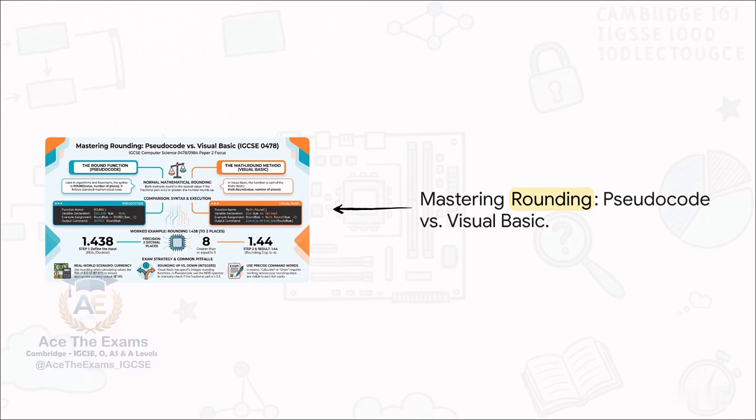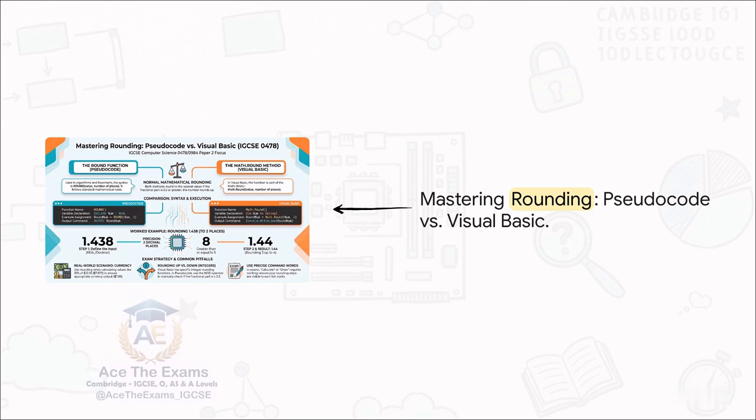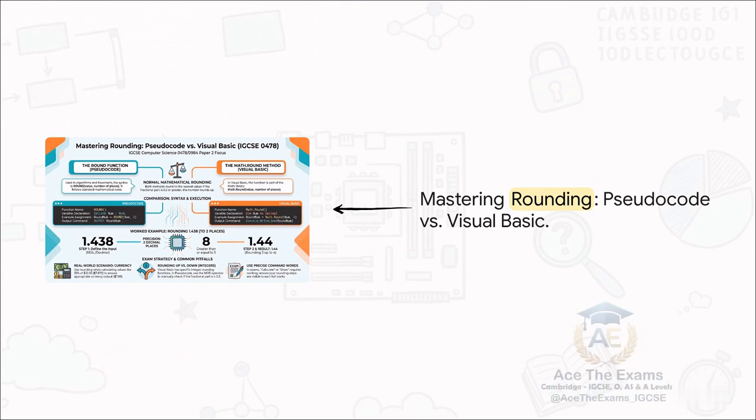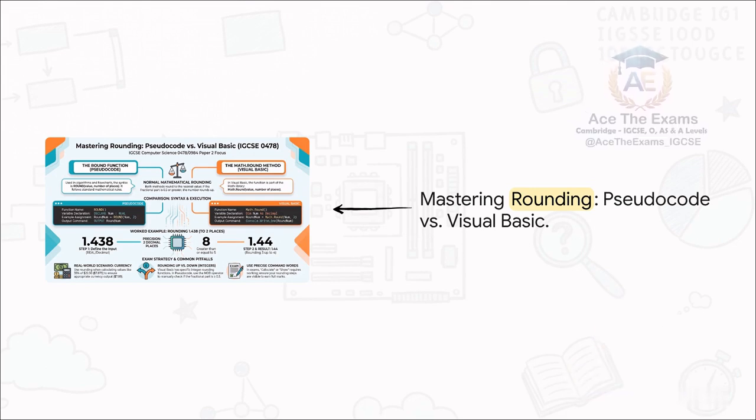Pretty straightforward, right? But look at the exam strategy warning in the bottom right corner. When an exam uses command words like calculate or show, you cannot just write down 1.44. You must explicitly display these precise logical steps. You have to show your working to earn full marks. You're basically proving to the examiner that you understand the process, not just the final answer.